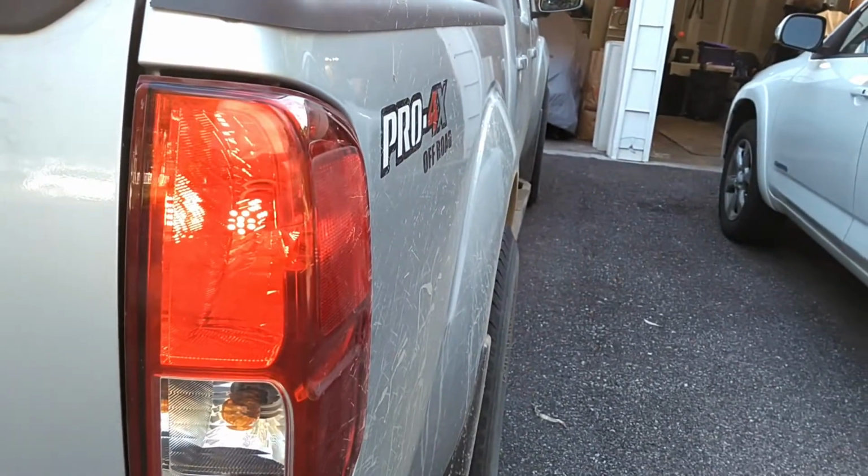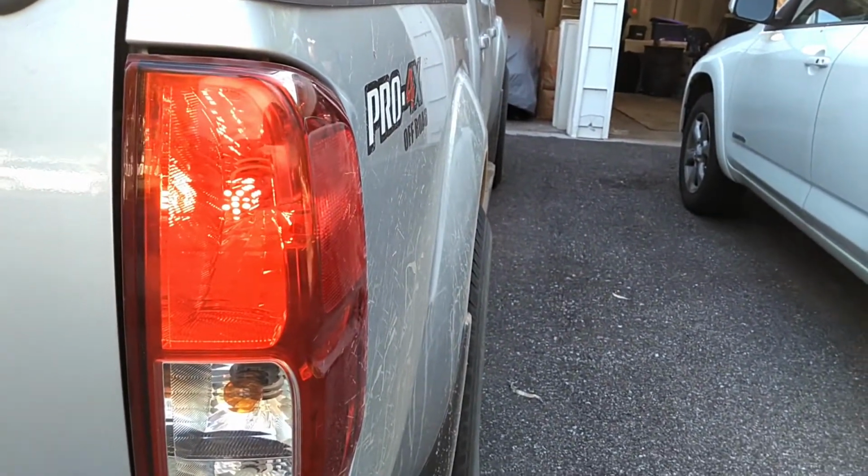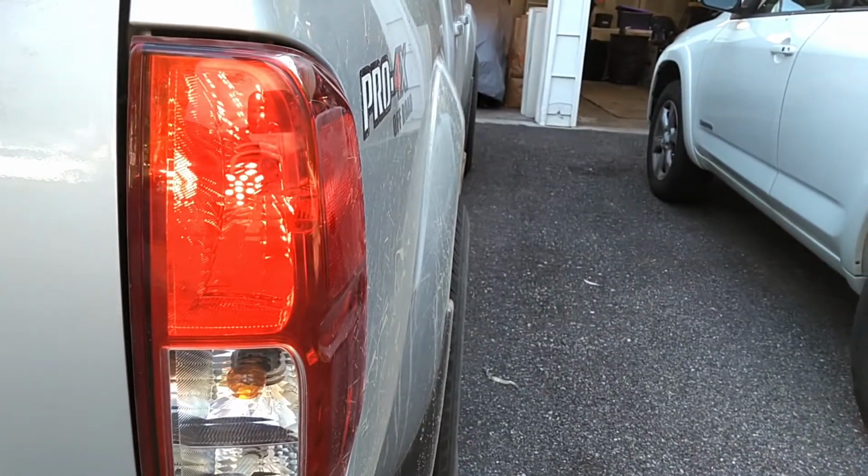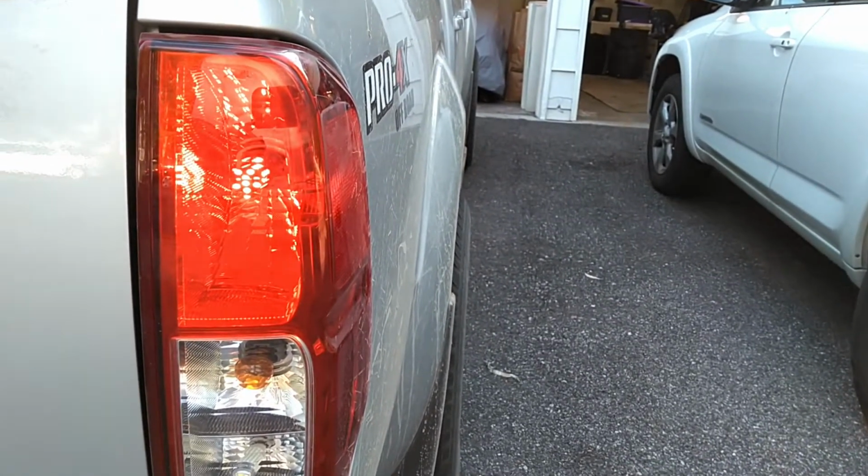Really the point of these is that they're completely vibration proof, so when you're trail driving, you don't have to worry about any of the bulbs failing because of the filaments.